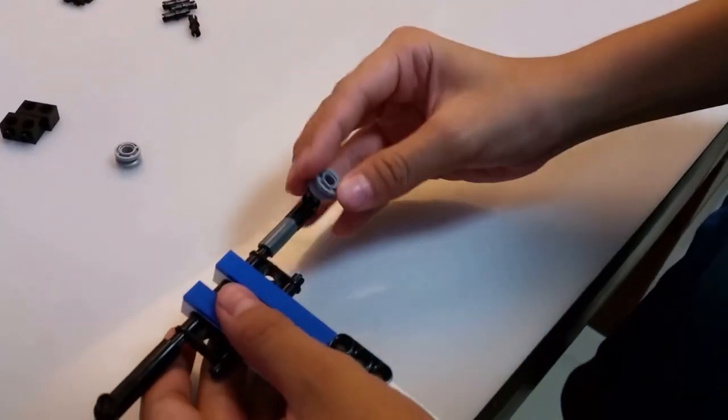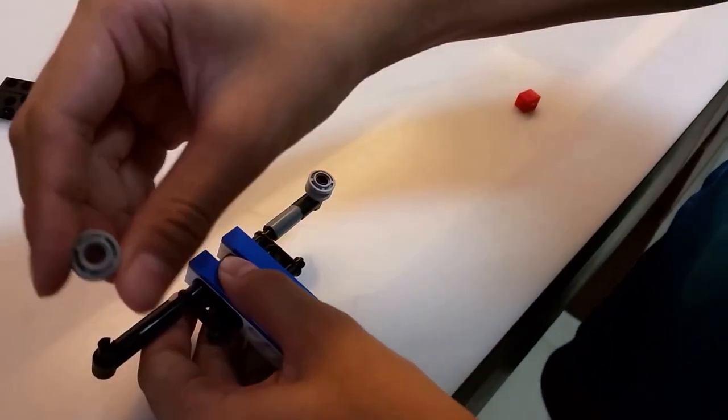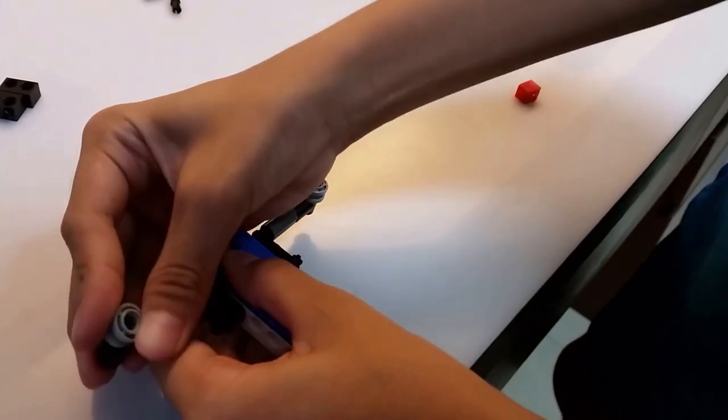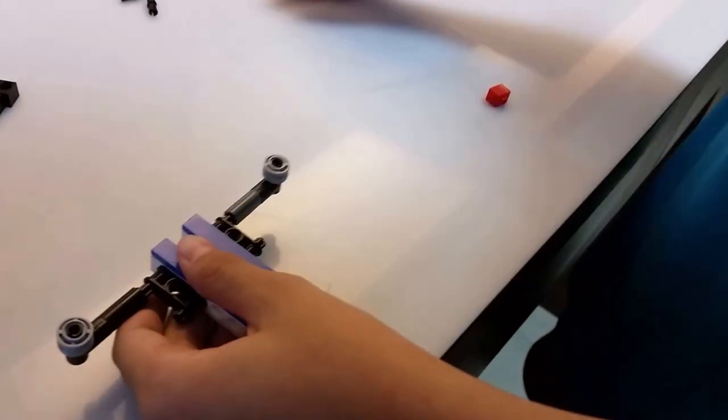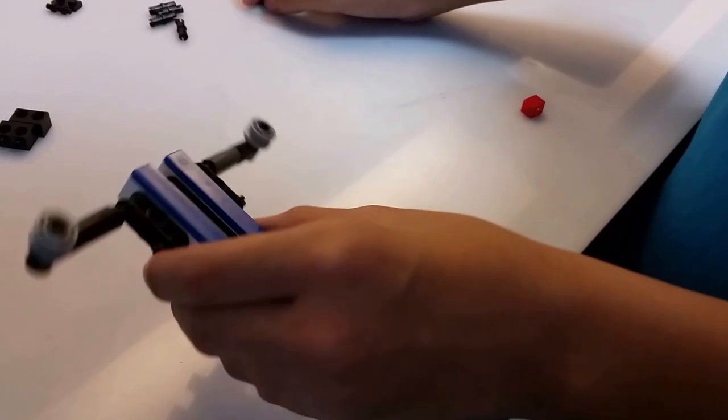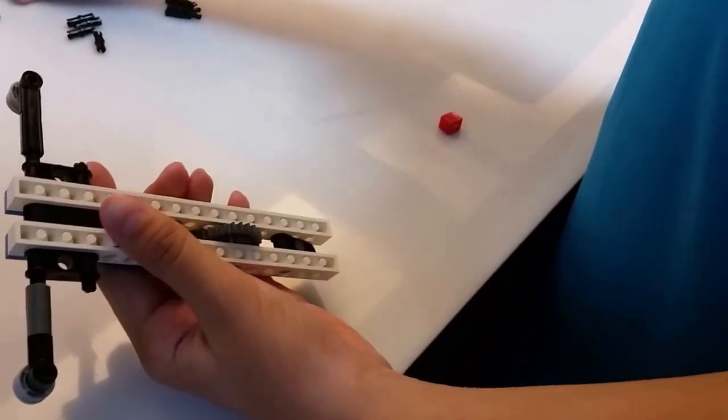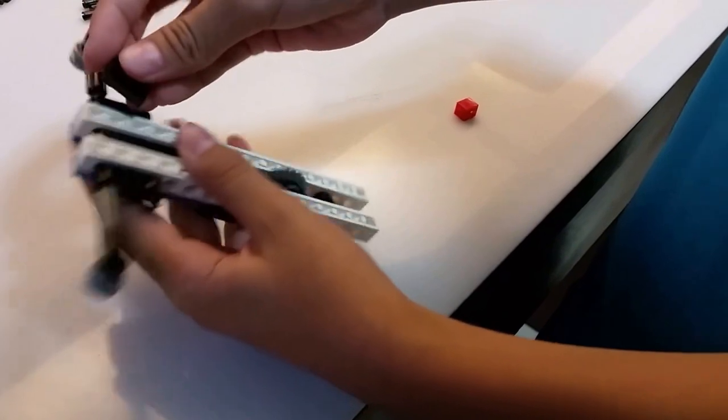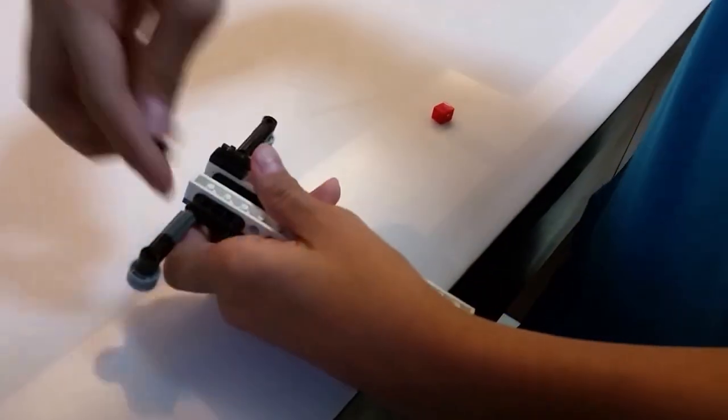Then you collect these gray ones over here. You can flip it over and add these pieces - put them over here like that, and like that, and like that right beneath the front.